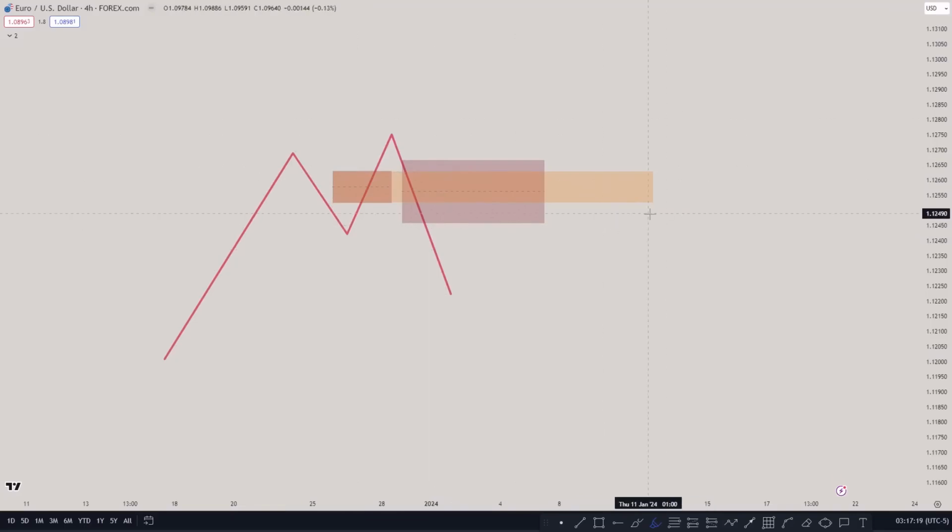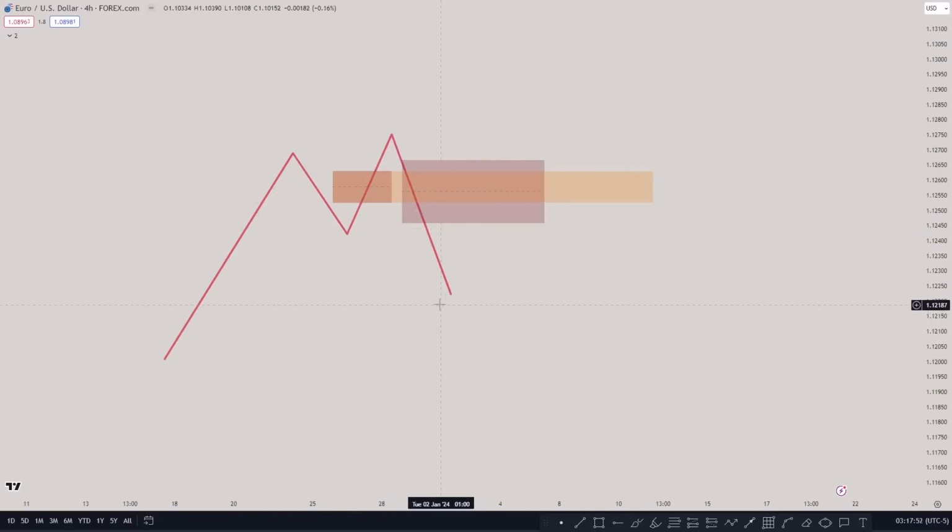And why is that? First of all, we have this inverse fair value gap here that acts as a resistance now to the lower side, as well as having this bearish fair value gap also pushing price lower. So we have two things pushing price lower instead of just one thing, right? So this was a bullish fair value gap that got disrespected, and it was bullish. Now it's bearish, and we have this bearish fair value gap created here, and it's a fresh one.